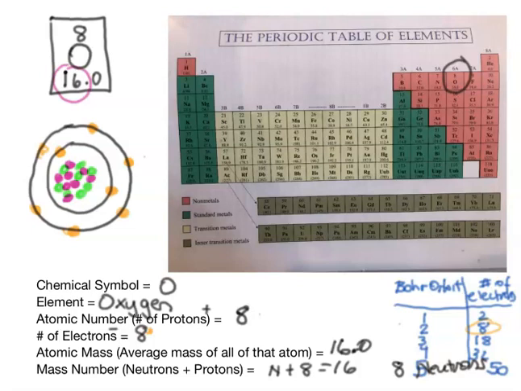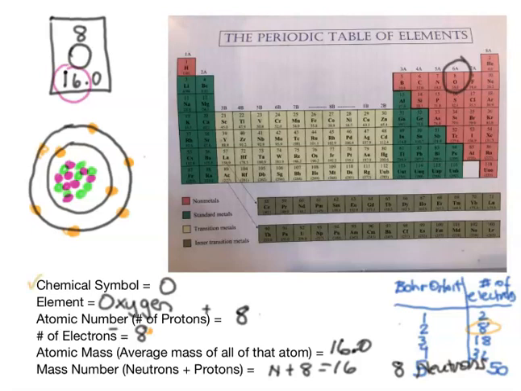So that's what it looks like on paper. And you can go ahead and pause the video here. And I would like you to calculate what you're going to need for your particular element that you are choosing. Calculate, well, first of all, write the chemical symbol like I've done here.